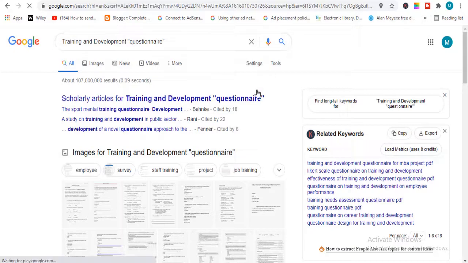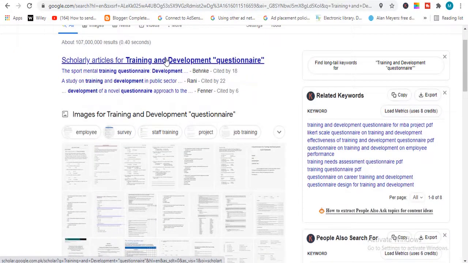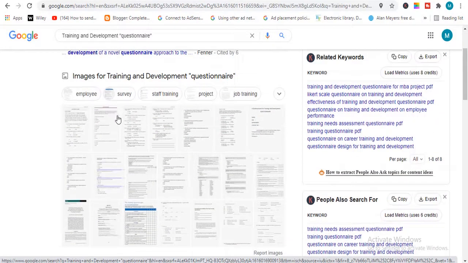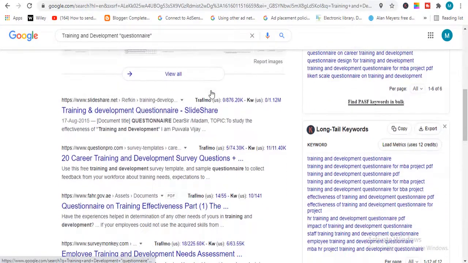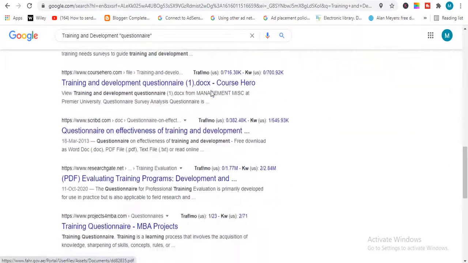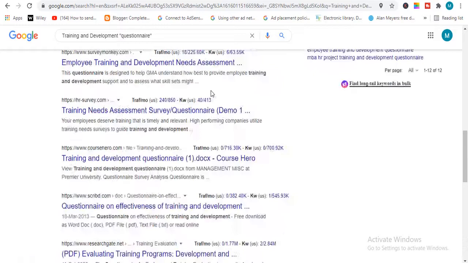When you click on search, this will show you articles for training and development questionnaire. Then it will show you images from where you can easily download a questionnaire related to your variable. If you scroll down a little bit, you will see so many questionnaires related to your variable. This is a simple way to find a questionnaire from Google.